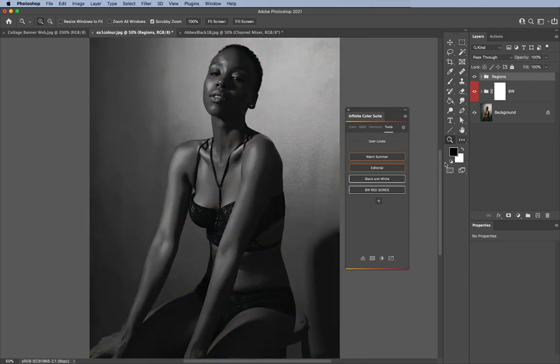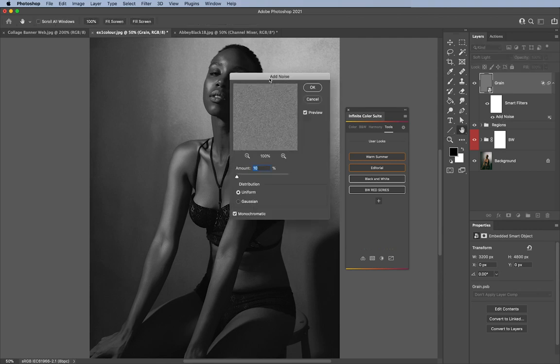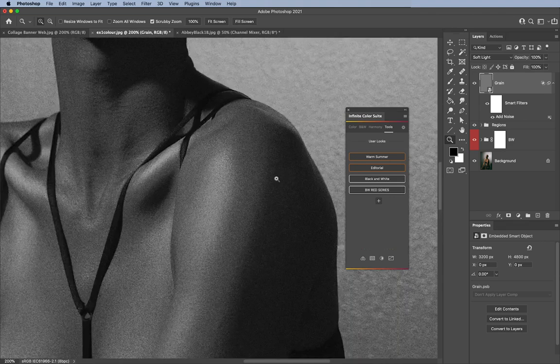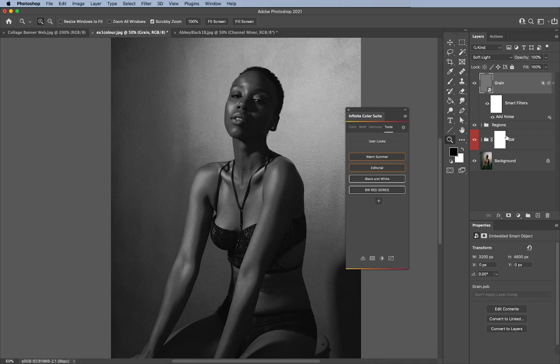Very, very interesting. Alternatively, they have other options too. Like we have a grain option, which is digital noise. Digital noise and grain, I call them the same thing, even though they're not, but you know what I mean. You have the ability to increase the noise as well. And I always think that having that grittiness in a black and white image looks really interesting.